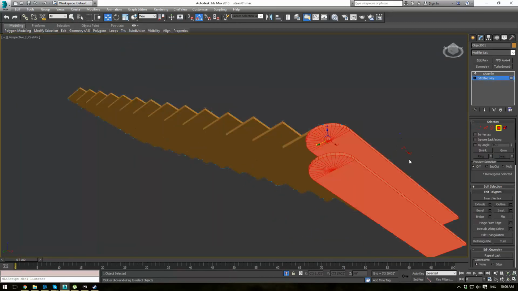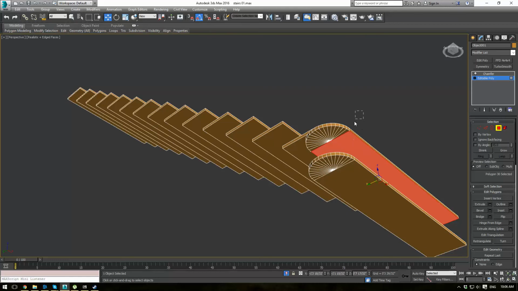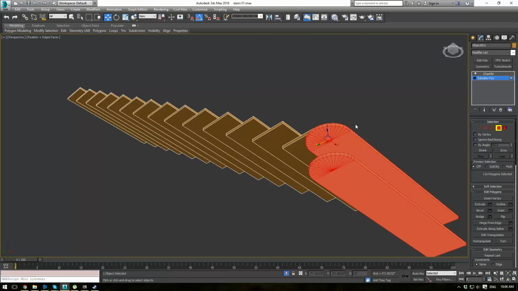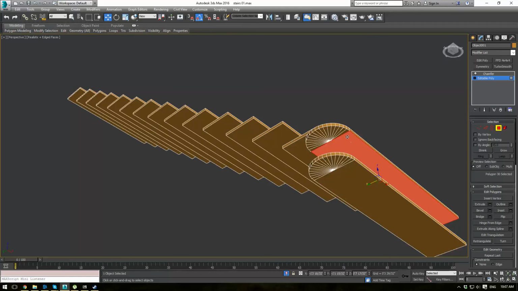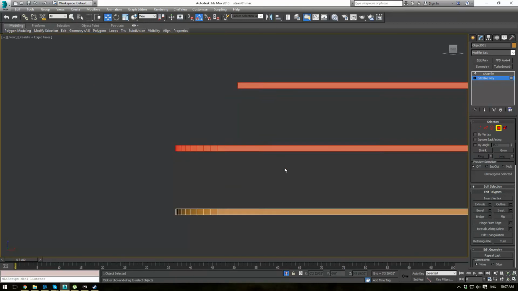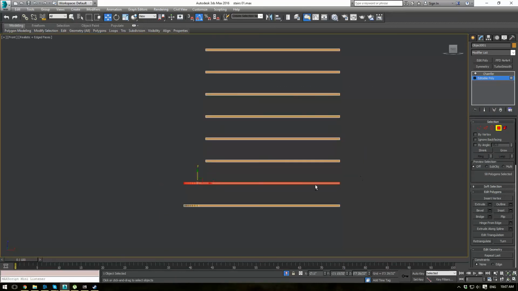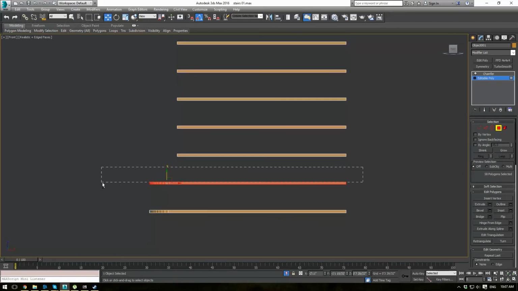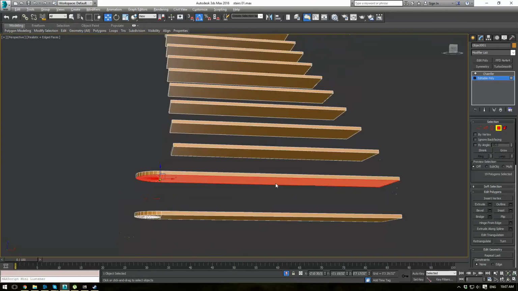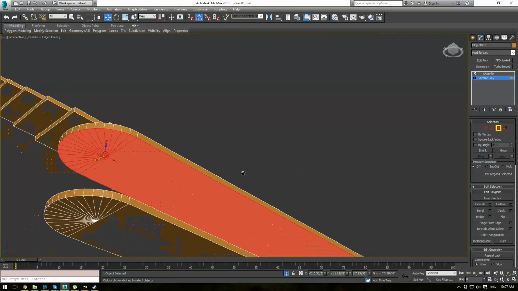Alright, now with these guys selected, let's actually select all that, deselect these guys, all the tops. So we have this.